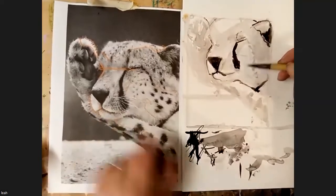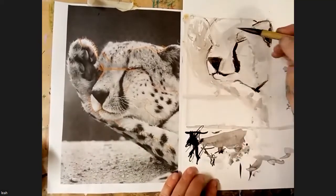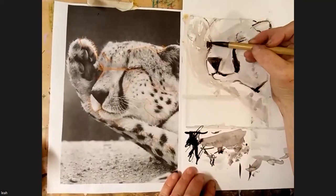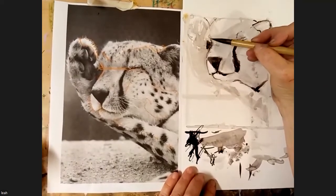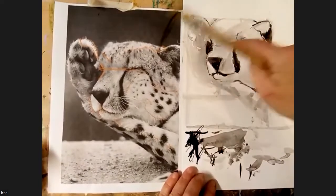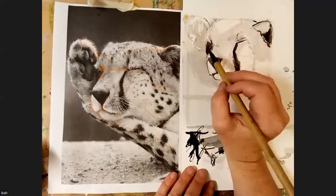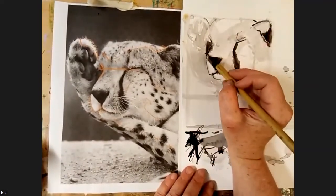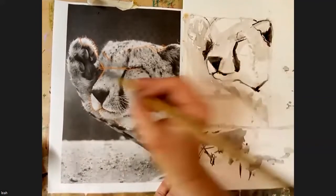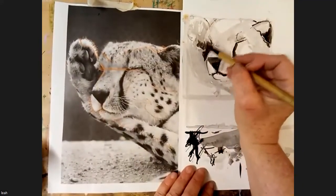This comes down just a few. Maybe I want to come here, and maybe I want to come here, and emphasize this line by darkening here. Oops. It's very kind of, let's see if it's a four in value, and shading here. I love this shape. I love that paw shape.